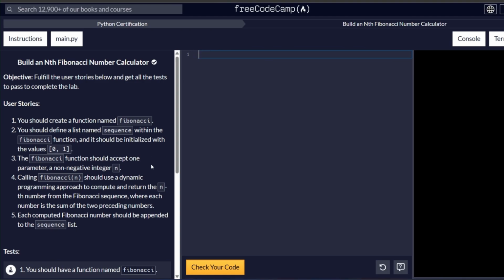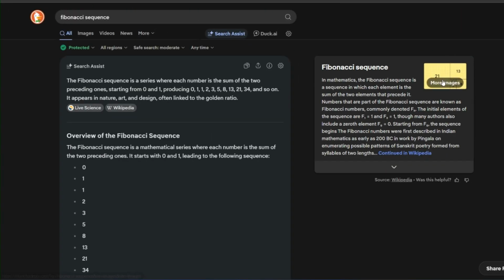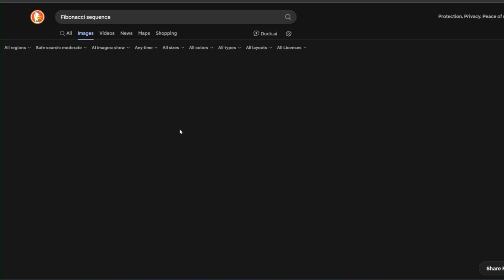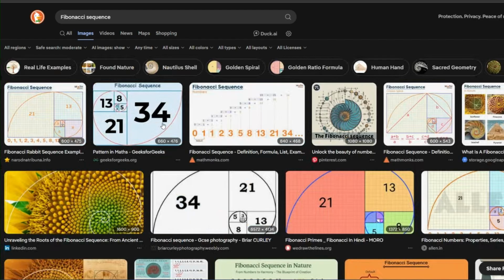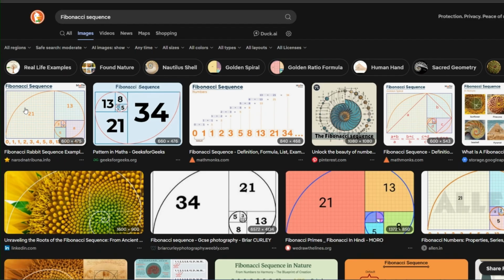Finally we did it, it's the last lap for this course. First of all, let's figure out what the Fibonacci sequence is. If we imagine the Fibonacci sequence visually, we can see that it reminds us of some of the patterns that we usually see in nature. It looks like a shell or how plants grow.